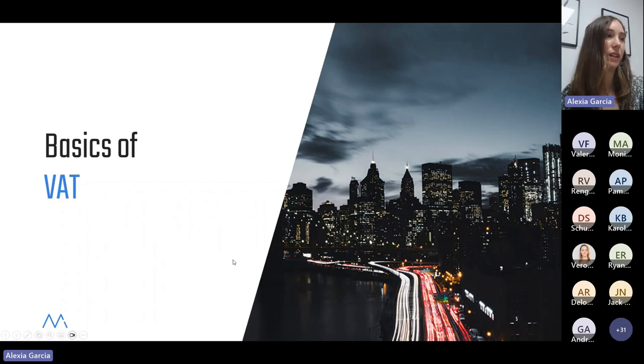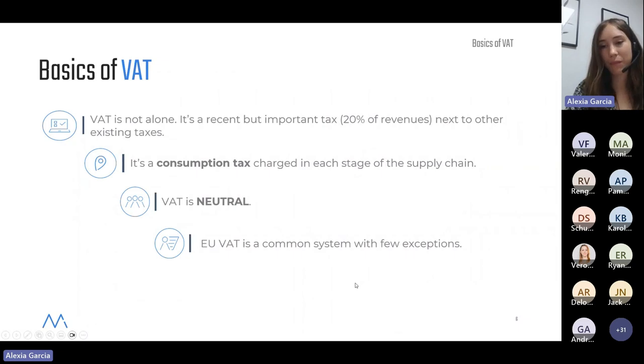We've put together some bullet points on theory as the first slide. However, for the rest of the presentation, we aim to see more of the practical side of VAT and how it impacts business. First, we must understand what VAT — value-added tax — is. It is defined as a consumption tax calculated on the value added to goods and services: a percentage applied to all goods and services purchased and sold in the European Union. VAT is part of a tax system alongside income tax, corporate tax, eco-taxes, and of course VAT.